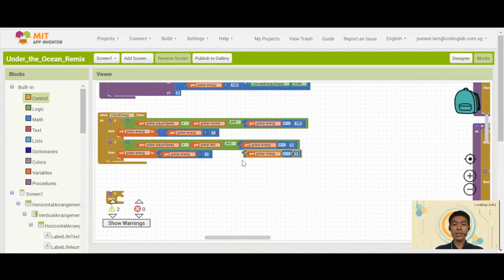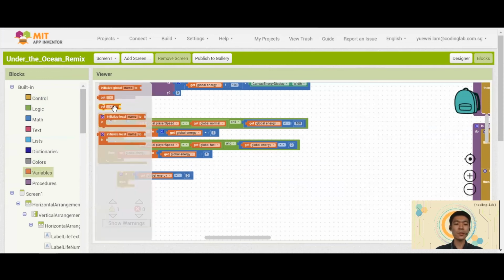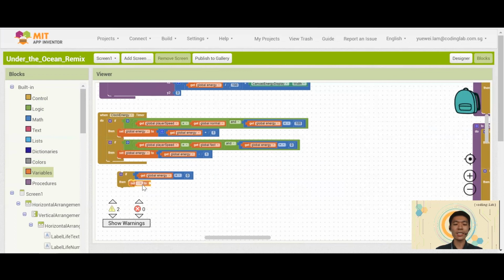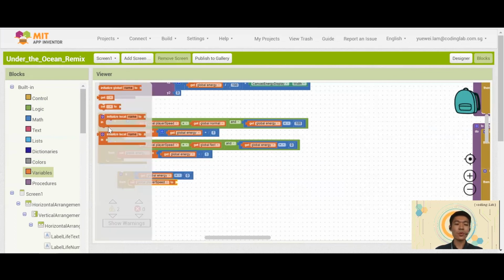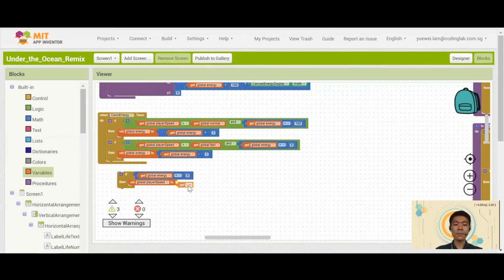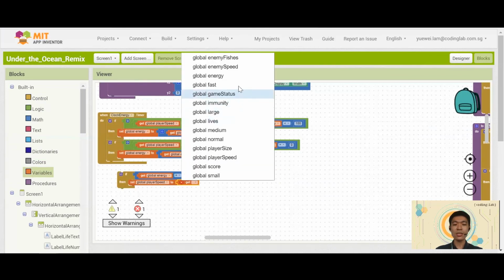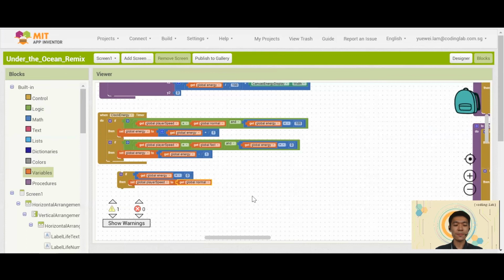We can duplicate this and we can compare if our energy equals a value of 0. If it is equal to a value of 0, it means that we have to set our speed back to normal speed because the fish no longer has the energy. So you can set the speed back to our normal speed. We change this to normal.